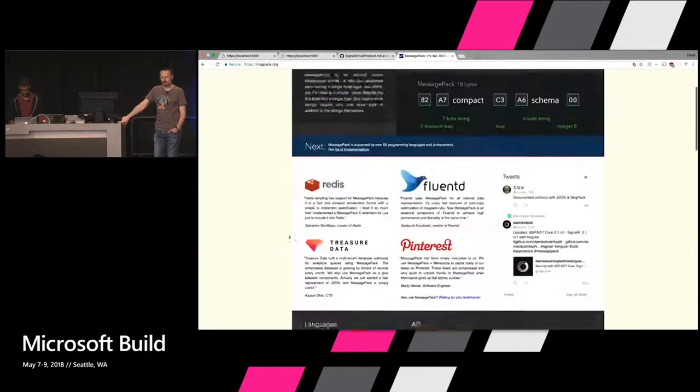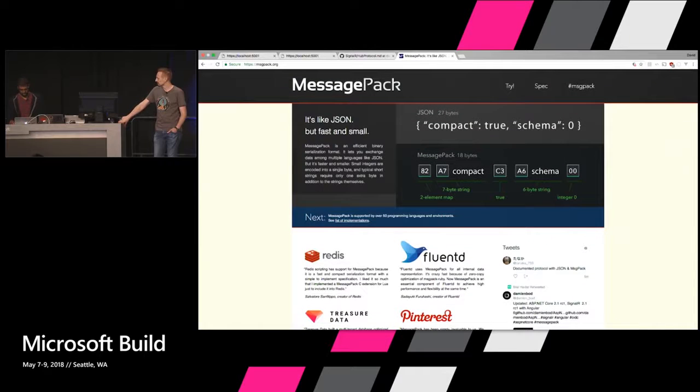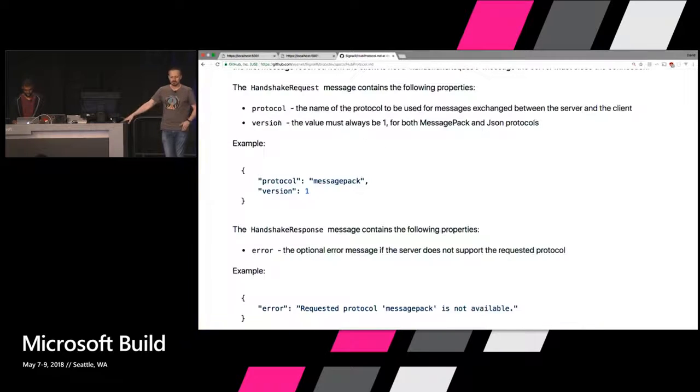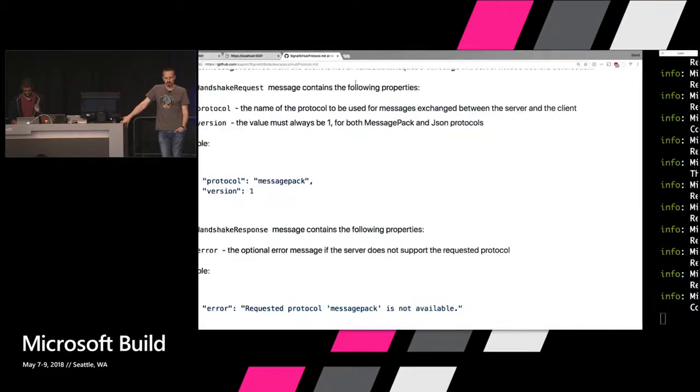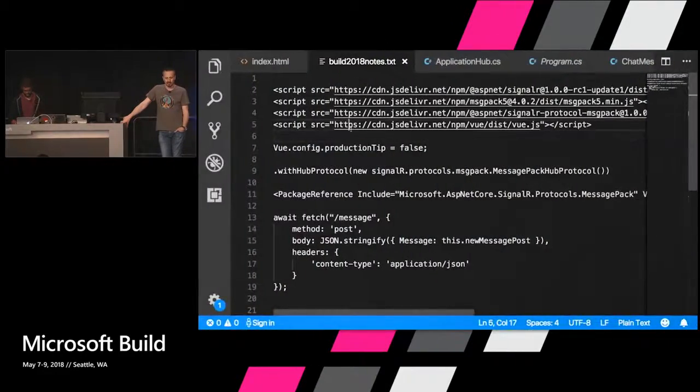Is there a reason we chose MessagePack and not Protobuf to ship out of the box? Protobuf requires a schema, which makes it cumbersome to use. You have to define a proto file and code gen stuff. This is more like JSON. It's schemaless, it's more loose. Loose and compact. So it's the best of both worlds as a default. So let's change to that.